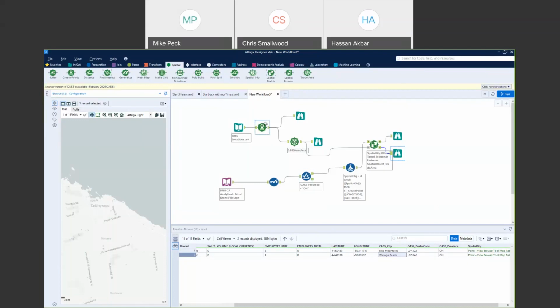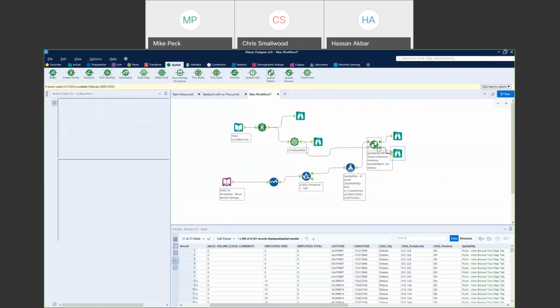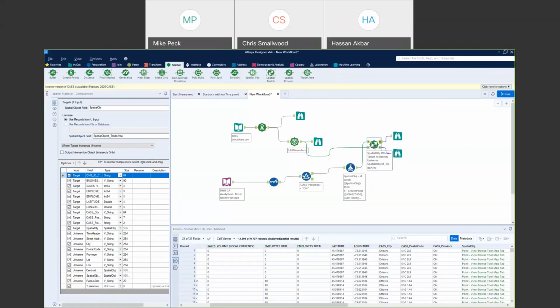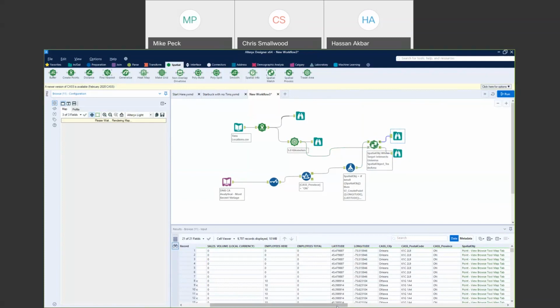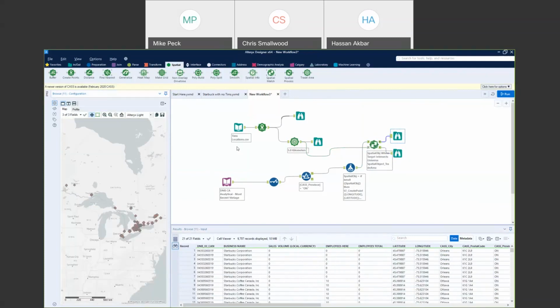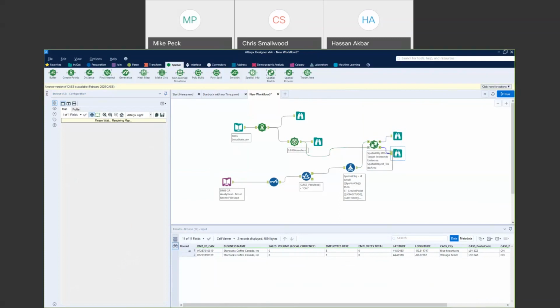Before I move on, what we've done here is we loaded in a Tim Hortons file. We created the points based off the longitude, latitude, and then we added a 5 kilometer trade area around that Tim Hortons location. The next thing we did was we pulled in all the Starbucks locations for Ontario, corrected some of the data to create a spatial object, and then we did a match. The match tool is saying, for each one of the Starbucks locations, match up where there's a Tim Hortons within 5 kilometers of that location. And then I can look at the match. The majority of Starbucks in Ontario do have a Tim Hortons within 5 kilometers. However, there were 2 locations that do not.